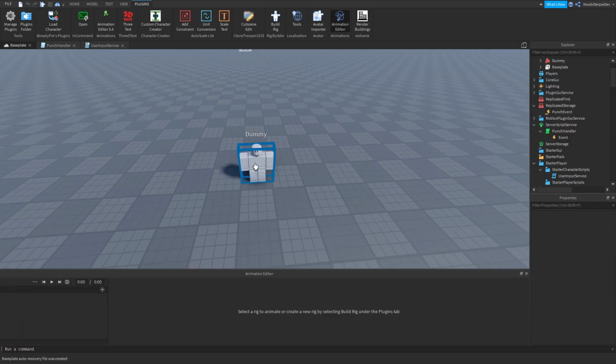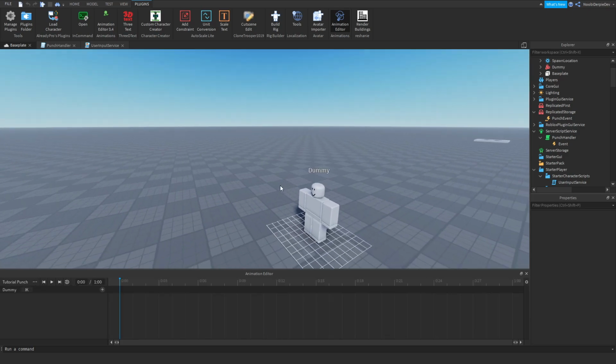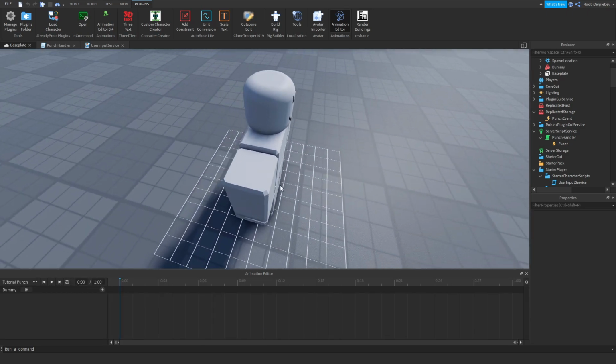Boom. You want to click on it, and you want to give it a name. So I'm just gonna do tutorial punch. You can name it whatever you want. It doesn't really matter, to be honest. And then you will just click create. And now you have an animation, but nothing is in it yet.